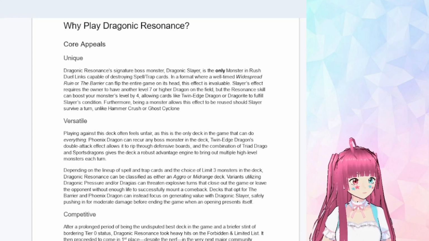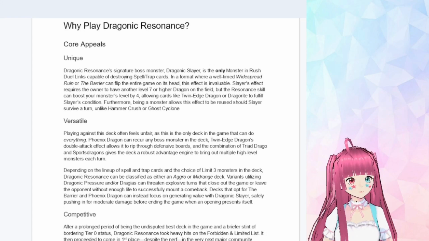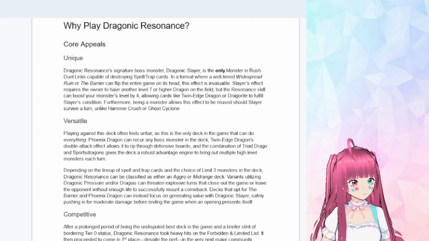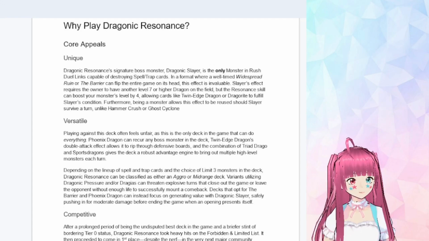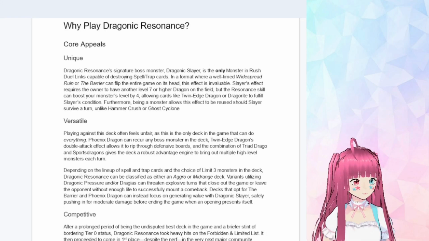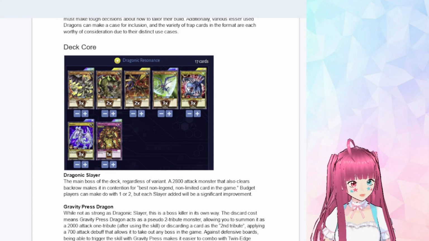And even more, the deck is somewhat affordable. Obviously, it's not going to beat out running just the pure structure decks, but you can start playing Resonance with as little as 1 run of the first main box. The deck gets better the more you have, but it's a good deck that can grow with you on your Duel Links journey. Let's go ahead and talk a little bit about the deck.